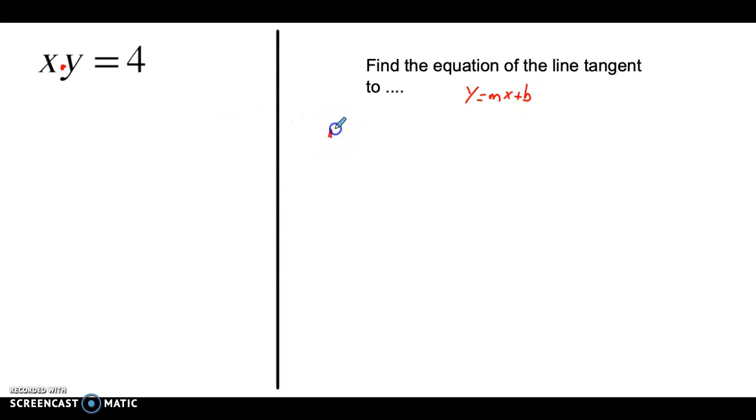To find the slope, this goes back to the very beginning of class. We're talking about the slope of a tangent line. That's what the derivative is. So, we're going to find dy over dx. So, you're going to go through that process that I just went through in that first example. You're going to be given a point, x comma y.